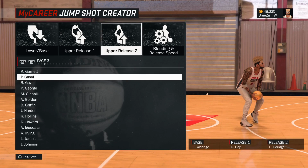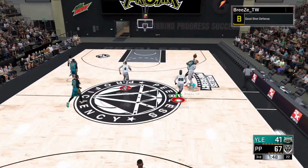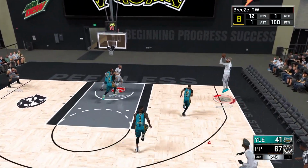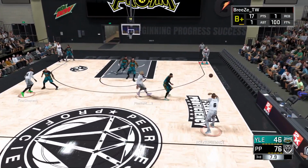So now you're probably wondering, what is the fastest and most efficient jump shot for players 6'5" and taller? And the answer to that is Aldridge with Rudy or Aldridge with Jordan. Either one of those releases is very good.